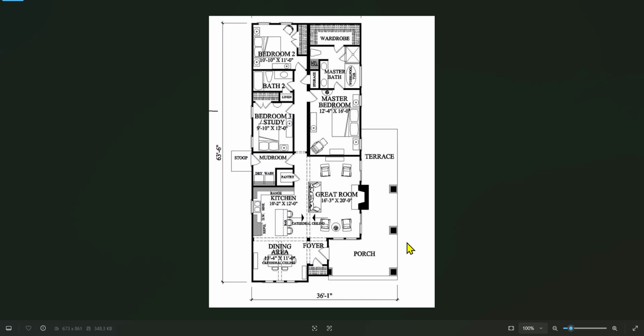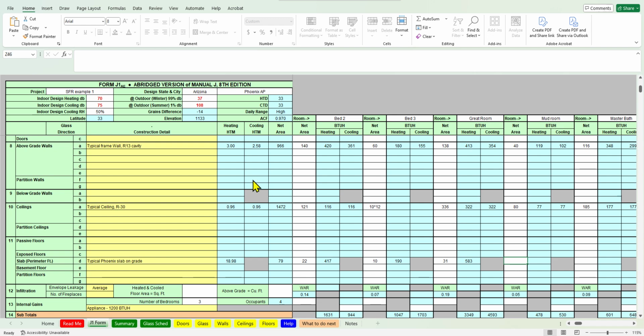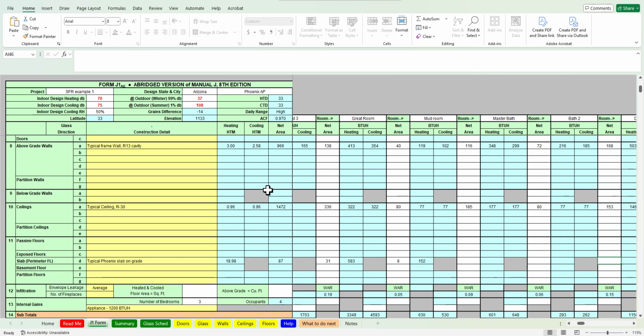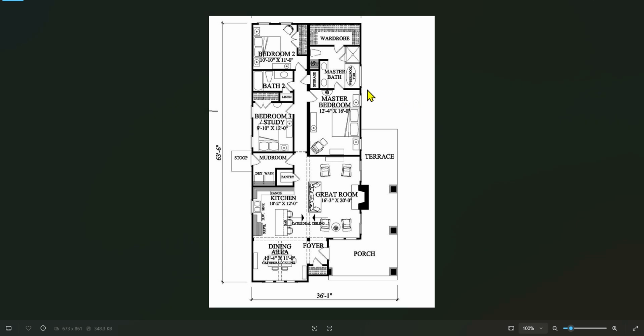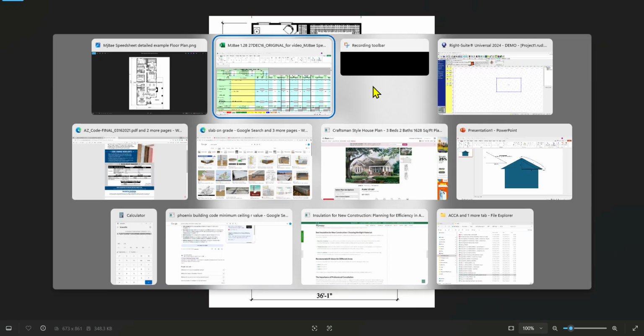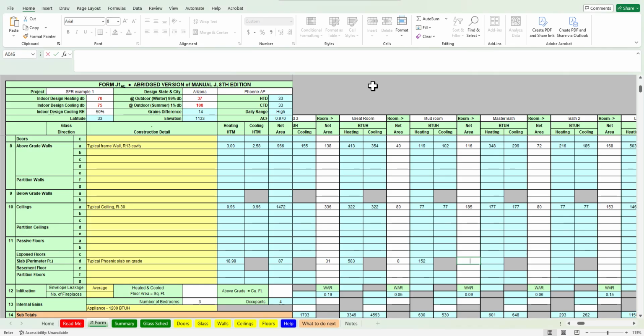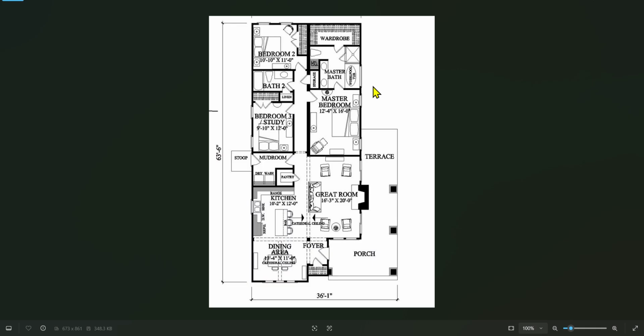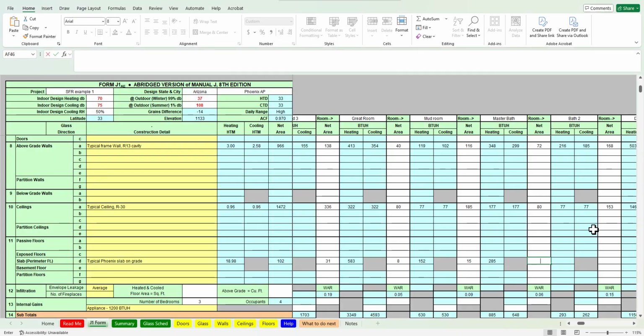Then for the mudroom, we said this was 8 feet in this direction. So that's 8 feet. Now the master bath is quite big because of this. This is at least 4 feet, and this looks to be about 10 feet or so. So 14 feet, I think we said in the other one 15. Let's go with 15 feet. Bath 2 right here, this is including closets, about 8 feet. Let's go with 8 feet.